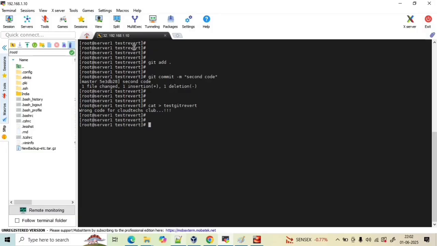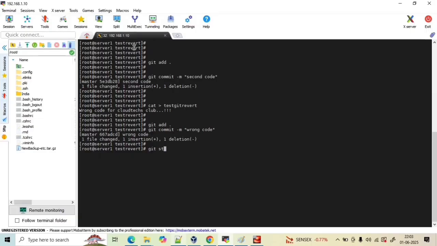Let's move this into the staging area, then commit over to the local repository. Commit -m. I will mark it as a wrong code for the identification purpose. Now I have my wrong code and commit is in place.